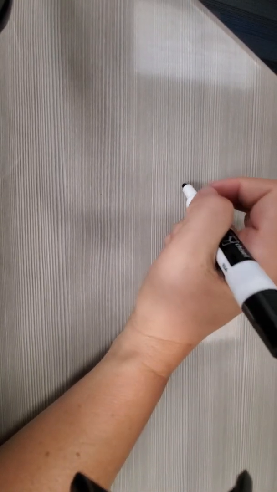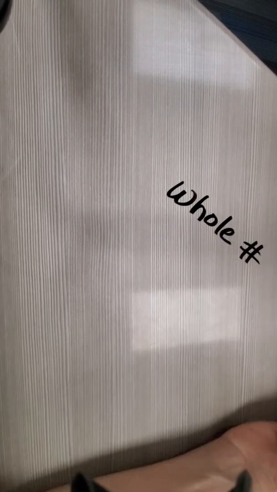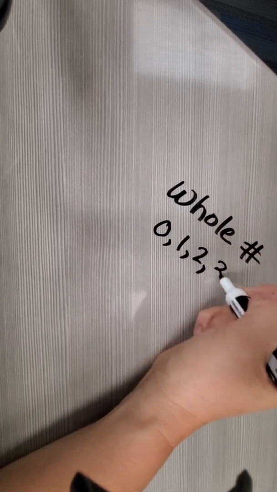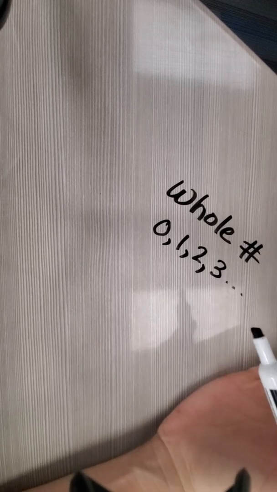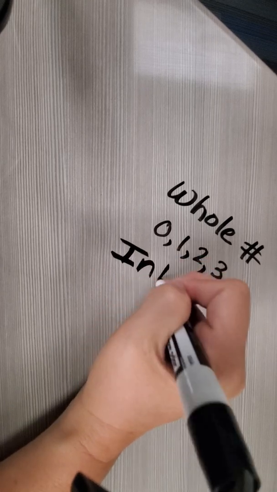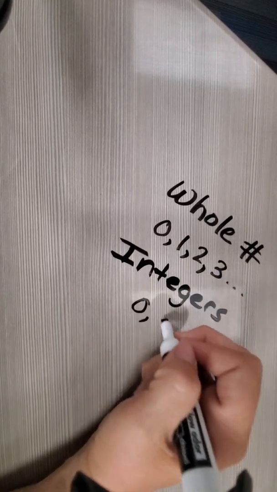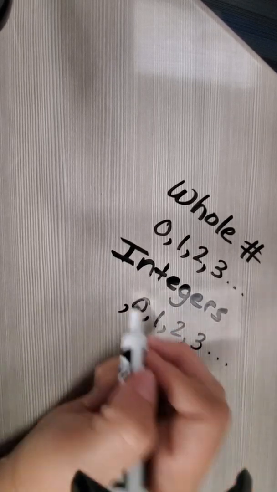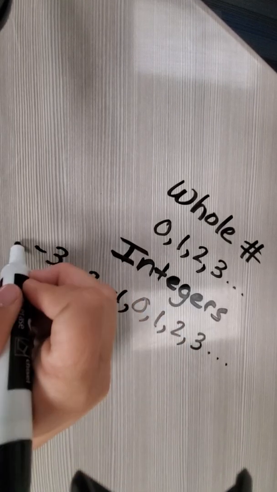So up until about 6th grade, you have only worked with whole numbers for the most part. So whole numbers would be 0, 1, 2, 3, and on up. No fractions, no decimals, all positive. Integers, on the other hand, would be those same whole numbers, so 0, 1, 2, 3, and on up, but it would also include the negative numbers like -1 and -2 and -3 and on down.